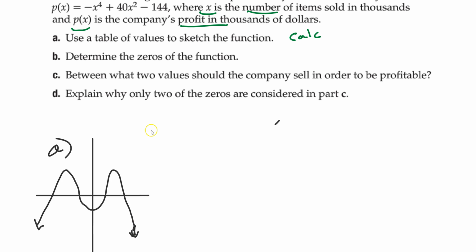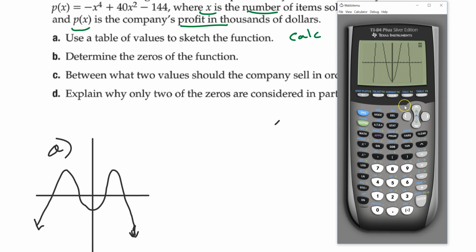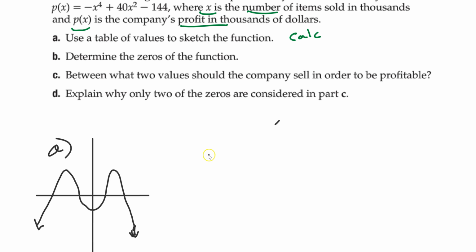So we have that. Determine the zeros of the function. Remember the way we find zeros on our calculator? We're going to press second, calculate, 0. And all we have to do is get close to one of them, and go a little left of it, a little right of it. And I get 2. And then we'll find the other one the same way. I just did it so we don't have to worry about it.